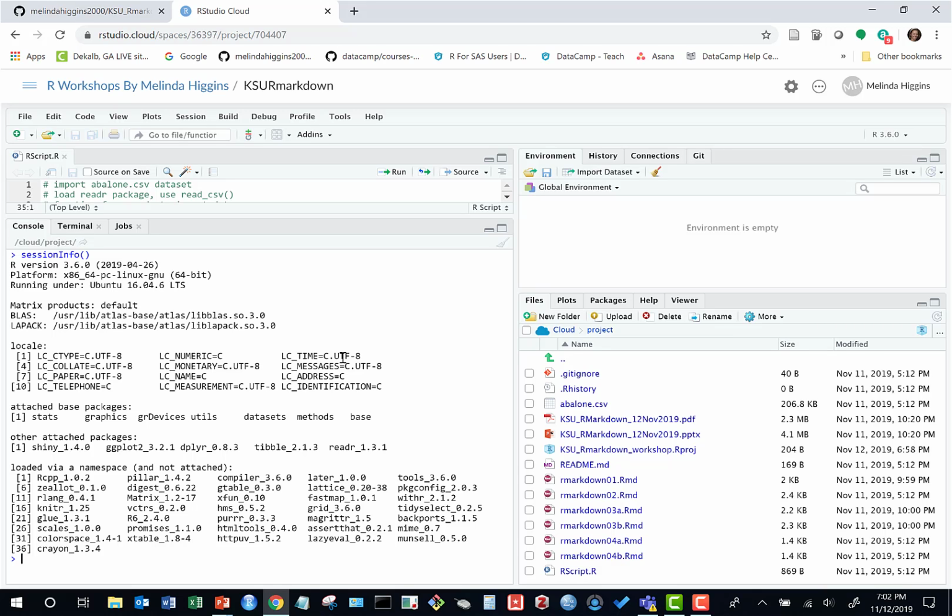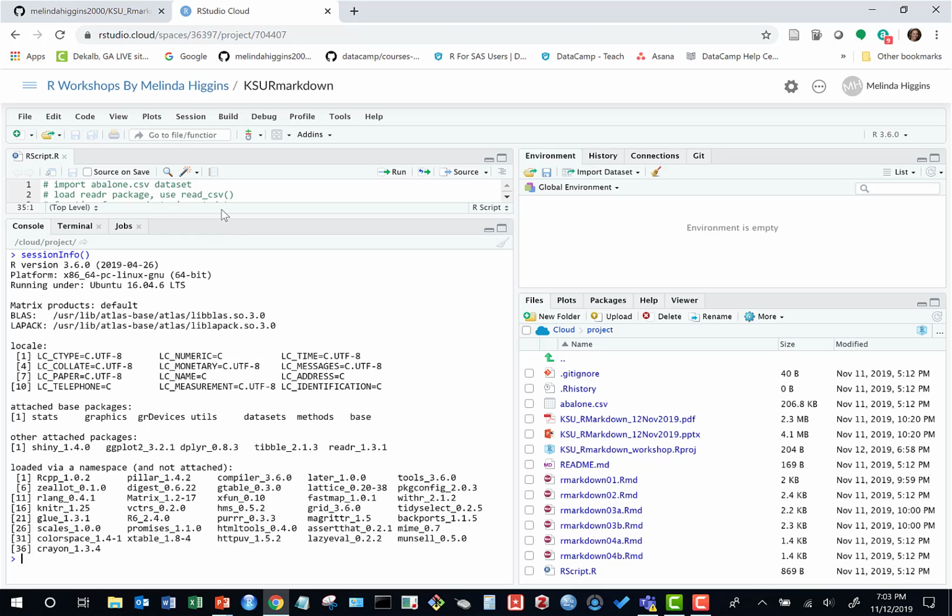So sometimes it's helpful to come back and go, well, what exactly, what system were you on when you did this? So the session info gives you all of that. And in addition, it tells me the server at RStudio, this is a Unix, Linux box, and some other stuff. But it tells me these are the only packages right now that are loaded in memory. And so I think sometimes it's helpful if you get stuck and something's not running like you think, run this and, oh, I forgot to load that package.